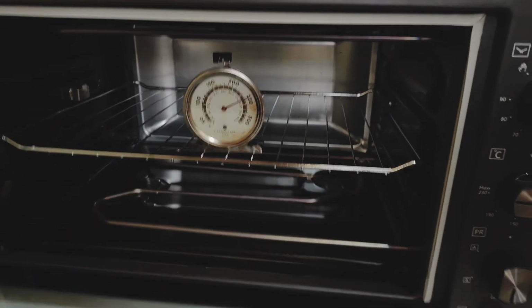So guys, now here we are. The first knob is the timer. This is the timer. You set your cooking time with this and you'll hear the clock ticking. Now the next one is the temperature, which runs from 0 all the way to 230 degrees, which is the maximum. You use that based on your recipe. Then the other knob we have here is the cooking elements that you'll be using.